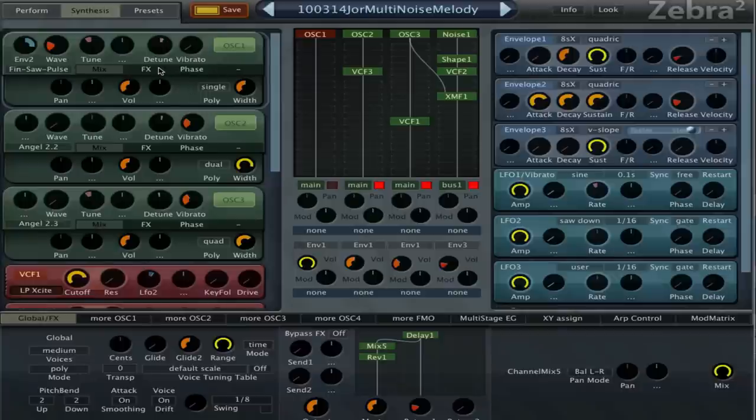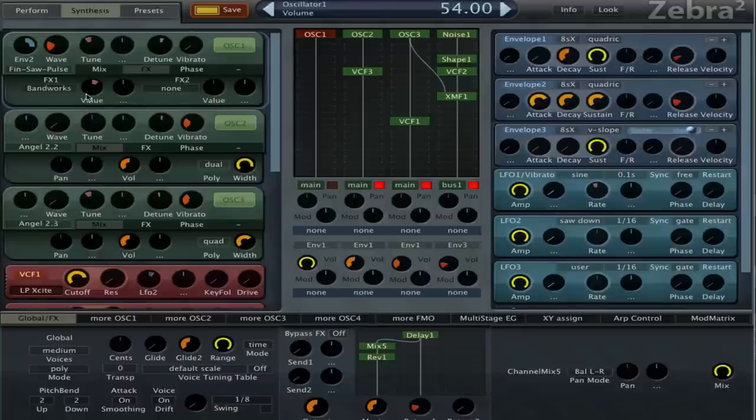And why I really like it is because I used the band works, and now we accentuate certain harmonics that are only in this frequency band, because this is a band pass and a band reject filter. You can hear that when I lower the volume first, when I start to drag this. There are quite some sounds in there. If I set it to no effect, this is the original sound.